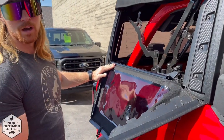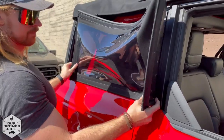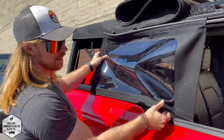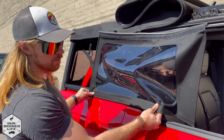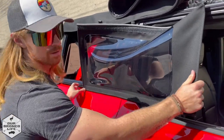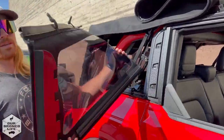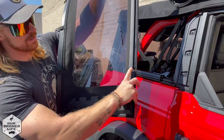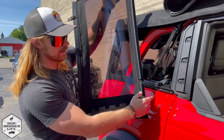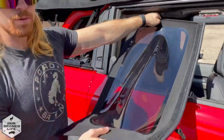Now that you've released both seals, there's a c-channel track on the bottom of your soft top and you just slide it right out. I recommend holding at the more secure points rather than pulling, because you do not want to loosen up the seams. What's different about these side windows is you have two different c-channel tracks, so they can be at different heights — it might take a little maneuvering for it to slide in and out. Once you remove the window, put it away.